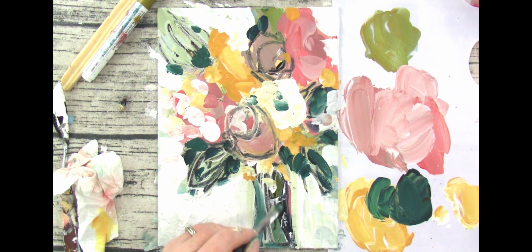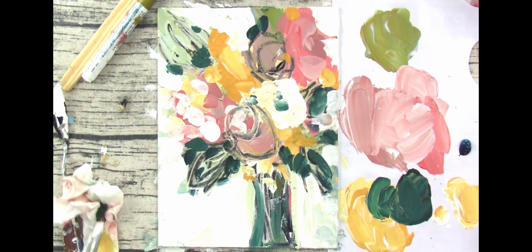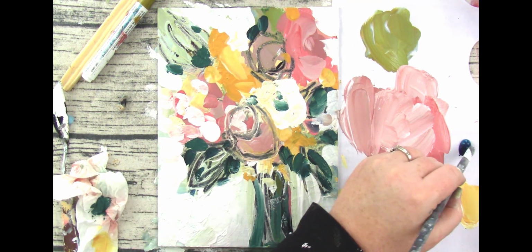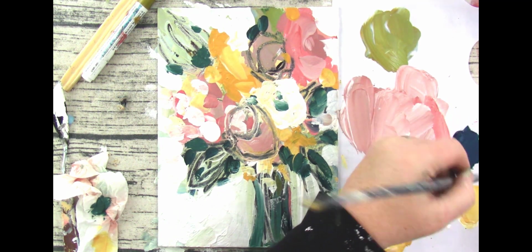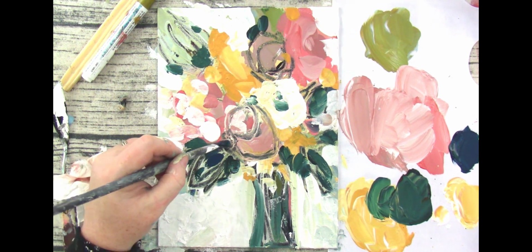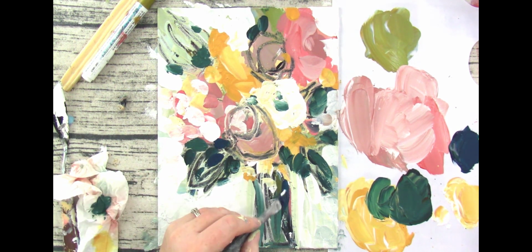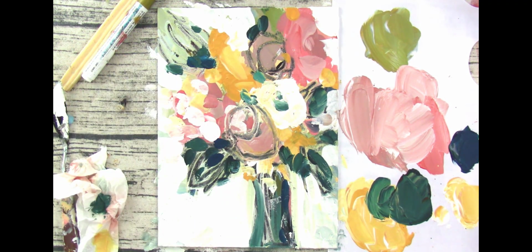Maybe a little bit down. Maybe this vase is more of a green glass vase. And then maybe just a little bit more turquoise. I'm not going to rinse my brush. I'm going to wipe off the excess paint, but I'm not going to rinse it because I do want to just get a little bit of that other color mixed in there. It's just going to give us this really turquoise. Maybe we can just add in a few little hints of that. All right.